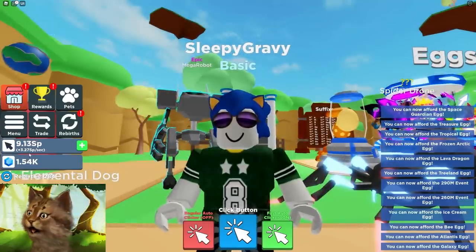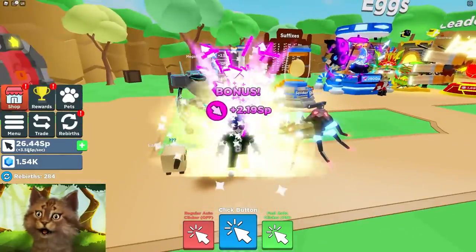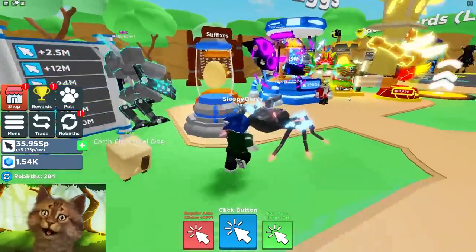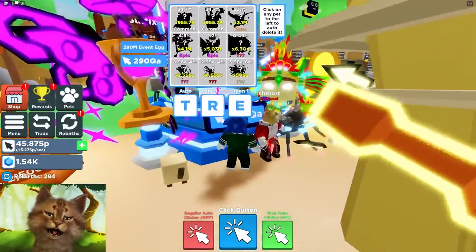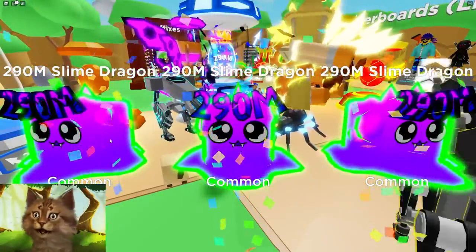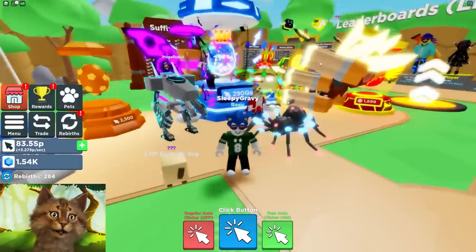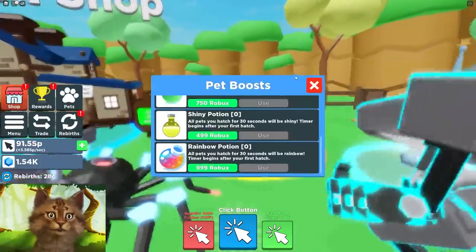Whoa! My money just went up like crazy. Yo! Yo, my money's going up like crazy. Wait, I can buy this. Dude. My money's going up so fast. Oh, wait. I can buy another potion.